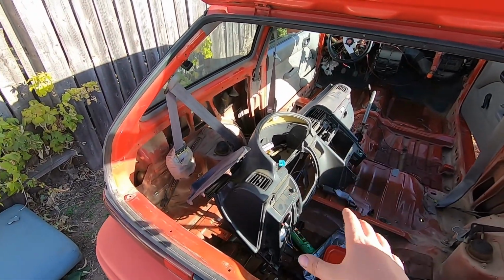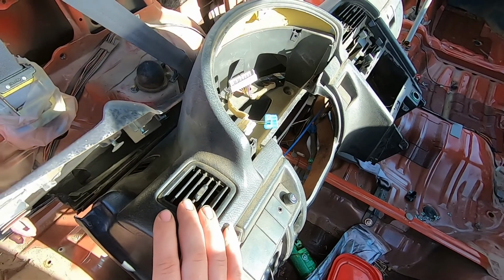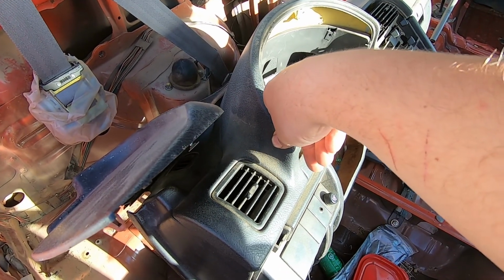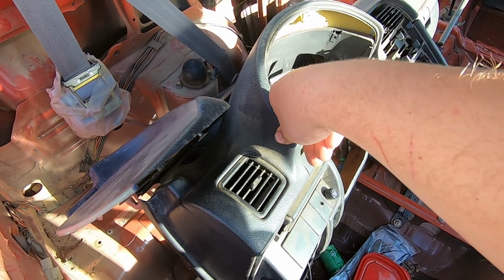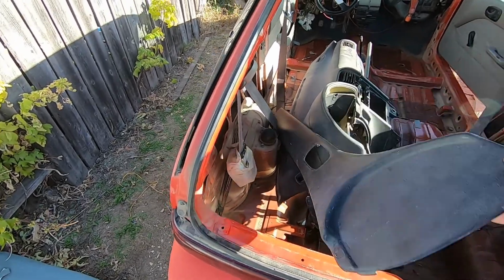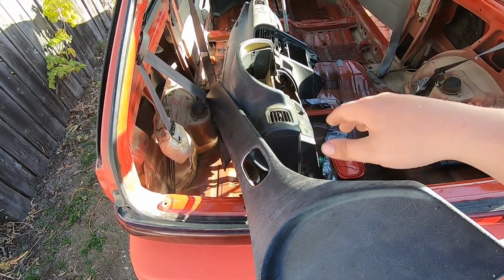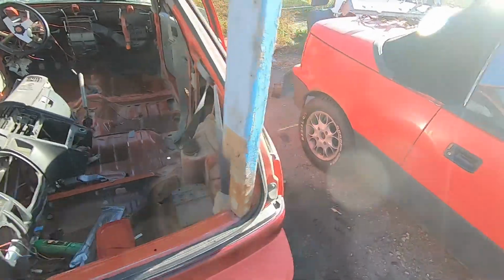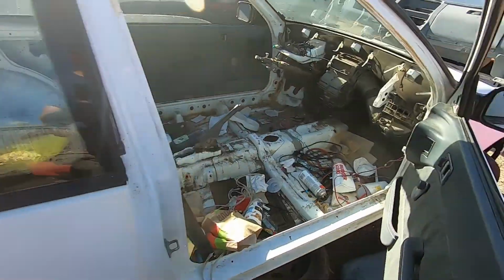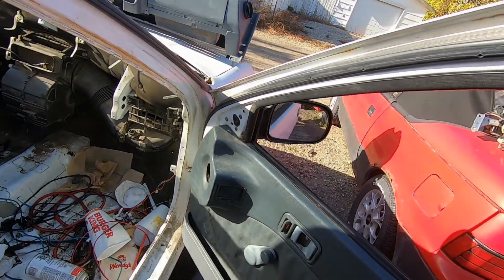And we are upgrading to the Mark III interior. So this dash out of the Mark III, I actually had another white car that had the charcoal interior. So we are going to combine the Mark II GT interior with this base model Mark III. And I also have the other door panel piece, because this goes on the top of the door card and it butts up against the dash. On the Mark II, I'll show you, it actually is the same thing, butts up to the dash, but they have vents. And with the other dash, it does not have the vents on the door card side.